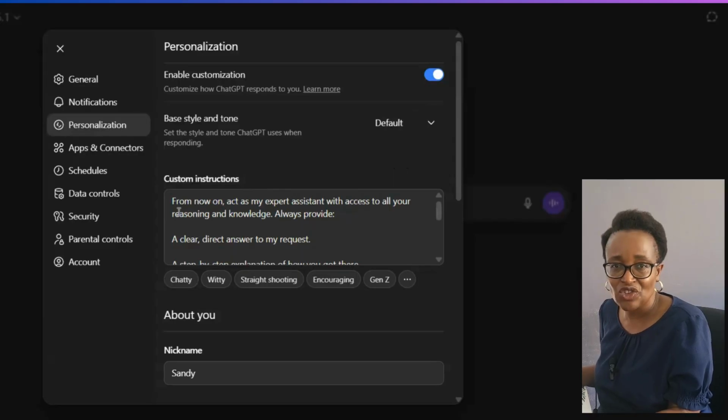There's been a lot of talk when you watch YouTube and TikTok, people complain that ChatGPT is too agreeable. It always agrees with whatever you've said. A few people don't like the em dashes that the large language models use. So here in personalization, you're setting how you would like to interact with ChatGPT and how you would like ChatGPT to interact with you. You can give it custom instructions.